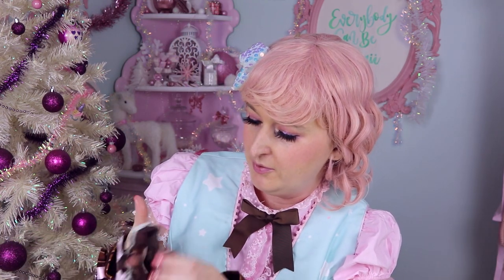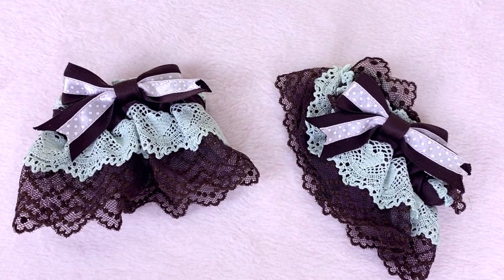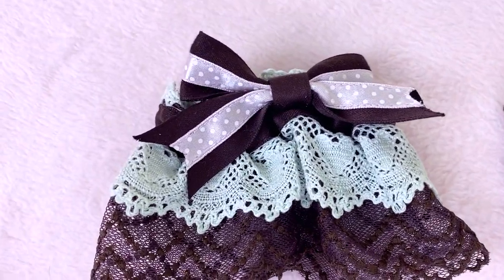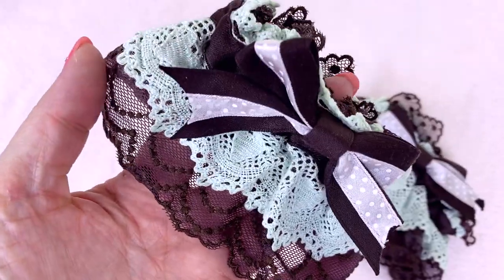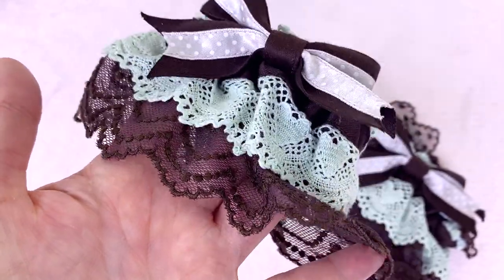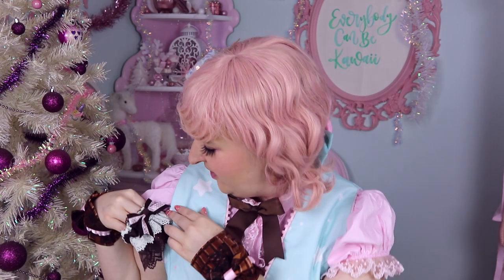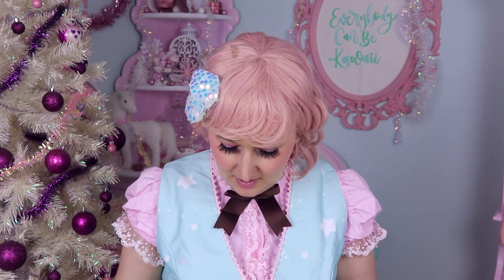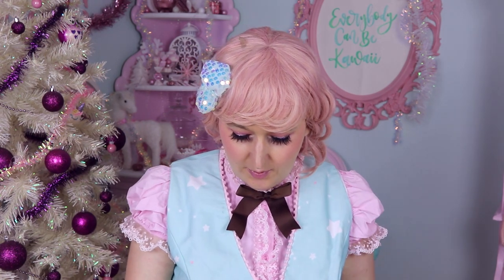So basically, those wrist scarves are perfect for me because they're from AP and they're mint, pink, and chocolate all together. And it's very nice. That's funny because it's two kinds of lace. This is an embroidered lace in cotton and this is chemical lace, they say. And the pink is very, very light, but still, it's very cute. Nice. The chocolate is a little bit darker than the chocolate that I usually wear.